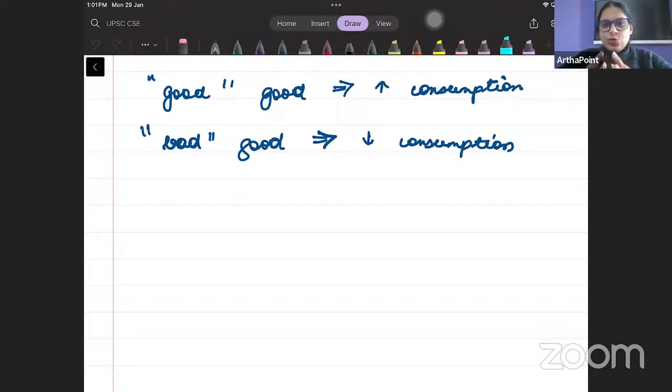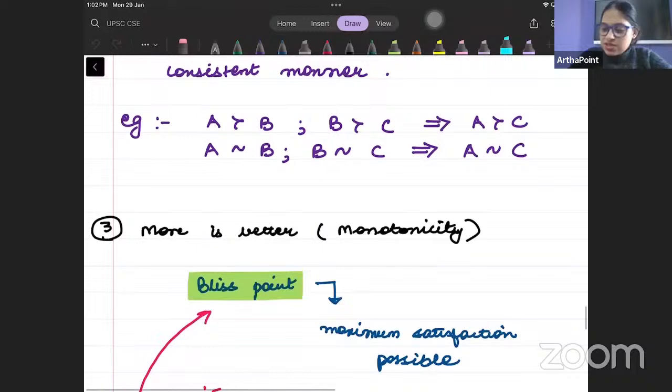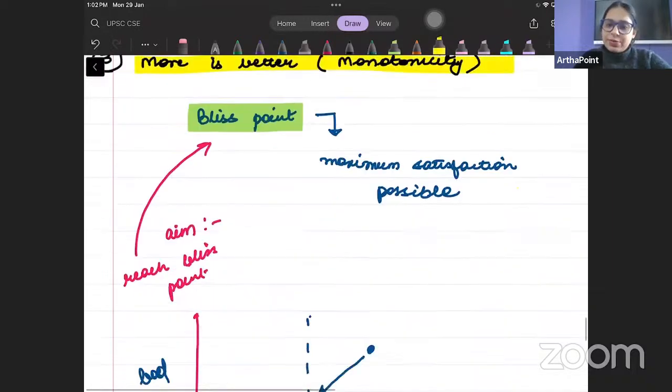We are going to continue with our IAS Economics and IES preparation. And today we are going to continue with chapter 8 of Indifference Curves, HL Ahuja. We have already understood in the last class the three main assumptions about consumer preferences: completeness, transitivity and more is better.